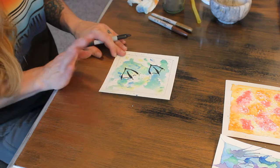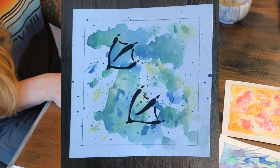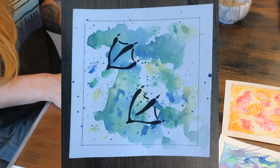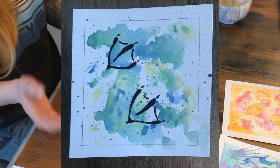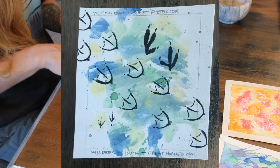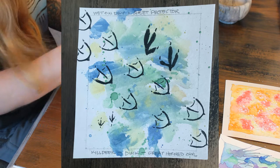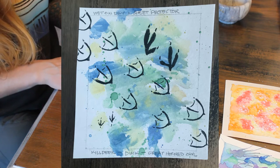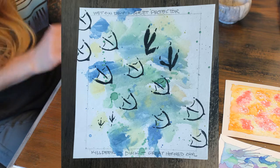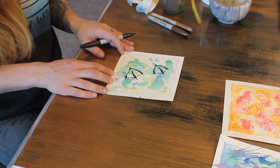So I know I showed you guys some ones that had multiples of duck footprints, but it's kind of up to you what you wanna do with your picture. You can do just a single set of prints for each type of bird, or you could do a bunch of different ones. So we're gonna move on and I'll do another set and show you guys how to do another type of bird footprint here in just a second.